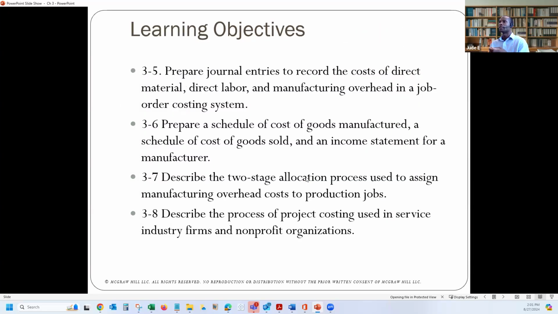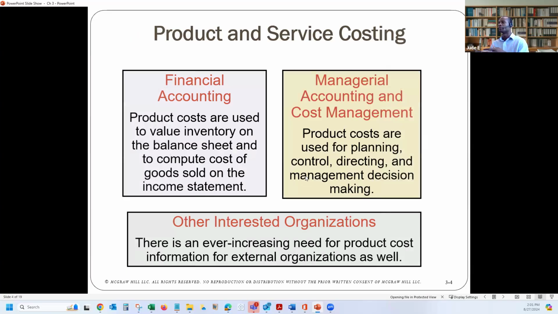Now, in job costing or process costing, or you call it manufacturing, product costing, whatever it may be, product costing generally is estimating the cost of a product. And this product could be tangible or intangible. In management accounting, it is typically separated into two spectrums. We have job costing, which accumulates costs by the job, and then we have service costing, which could either accumulate job costs similar to the job costing or in what we call process costing. So both are important in terms of financial accounting and managerial accounting.